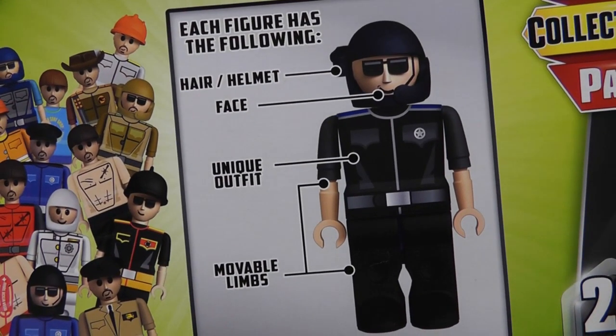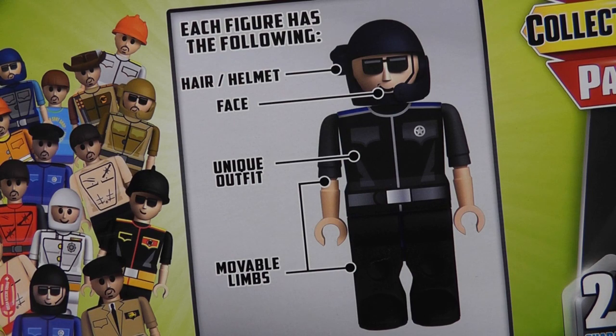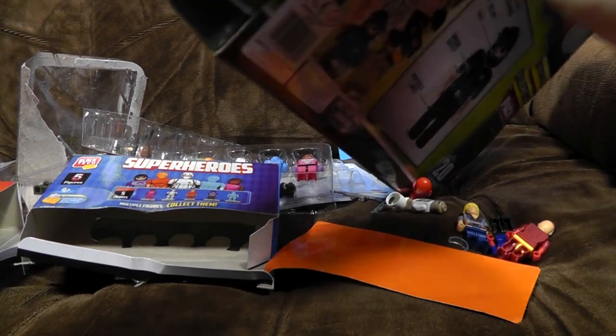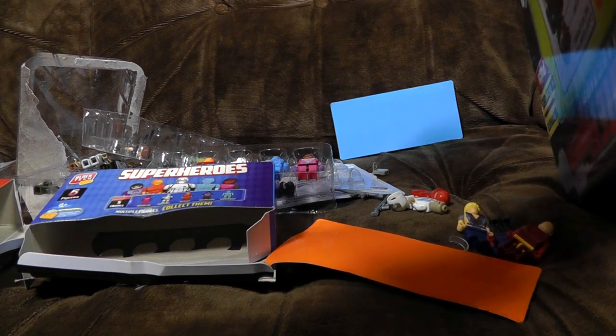Actually, let's get them out. Each figure has the following: hair/helmet, face, unique outfit, movable limbs. Brilliant. Every figure has a face. They've actually put that in as if it's a selling point. Oh, I'm sick of all these faceless figurines I've been buying. Can I get one with a face? Oh, now I can. The future is here.